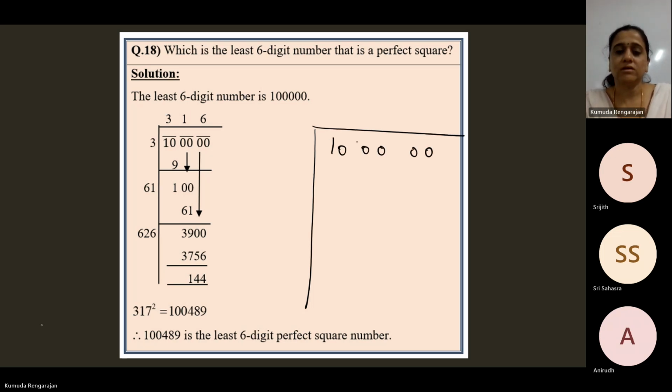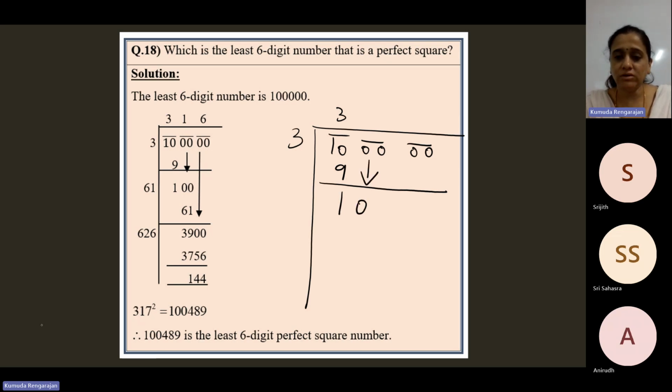Three threes are 9. Jalak, you can just listen. 3 threes are 9, 1 is a remainder. Next pair comes down. Double the quotient. The quotient is 3. Double it, 6. Place that here. Whatever digit you place here, you must place the same digit here. So if you put 1 here, it should be 1 here also. Now the product is 61 into 1.